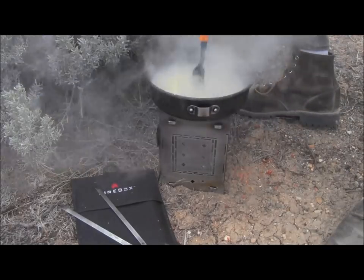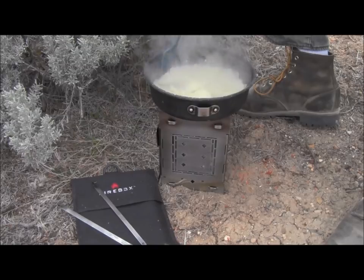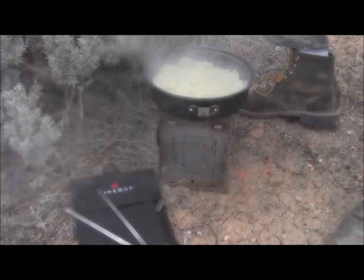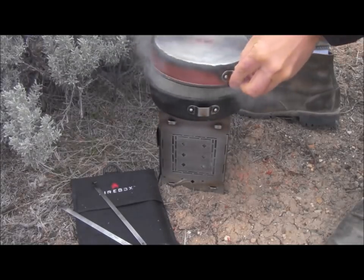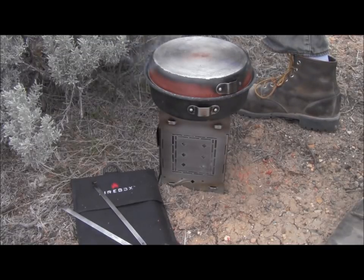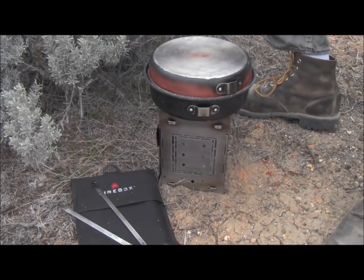Let me try to push through this steam here and see. It feels like these are still a little bit tough. Let me try to stir them and get the top stuff to the bottom and get it to soften up a little bit. I'm really liking this setup. It's still very smoke free. There is some smoke — I can smell some smoke — but I'm not seeing nearly as much smoke as the other preload setups that we did. And I think I would have even less smoke if I hadn't added those smaller pieces of wood.